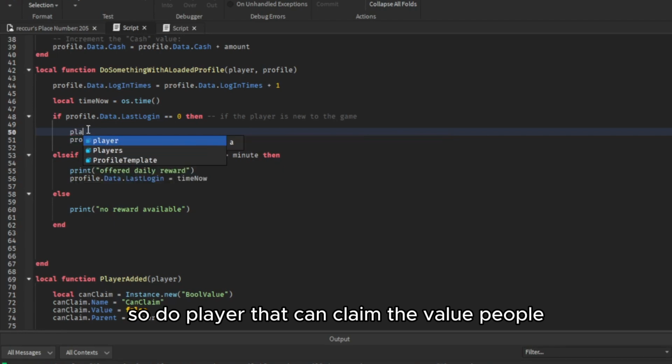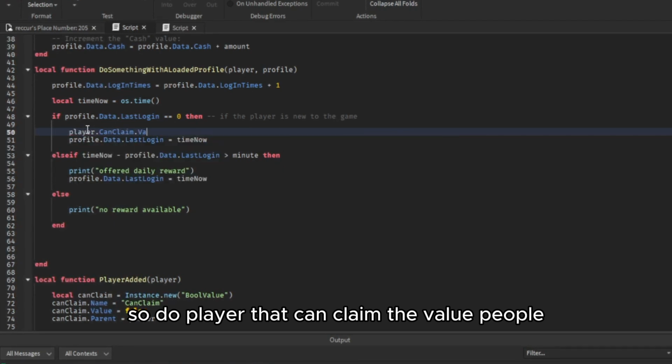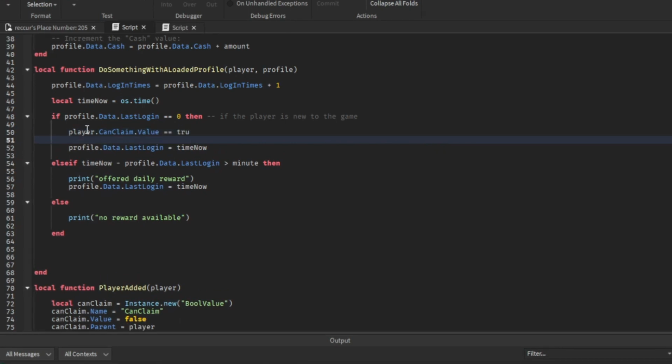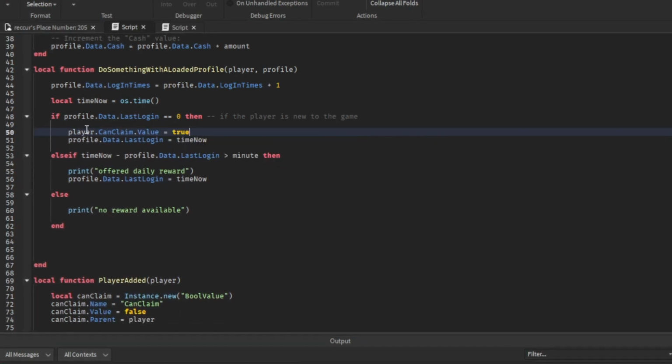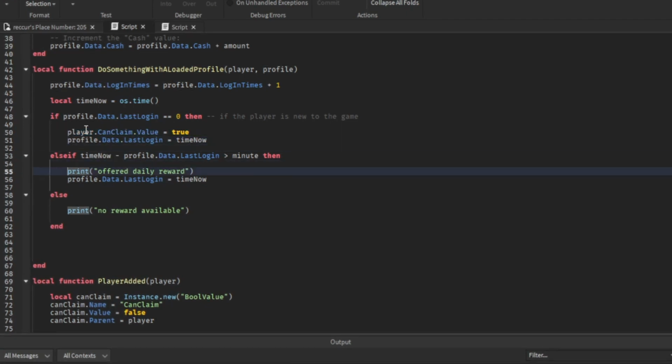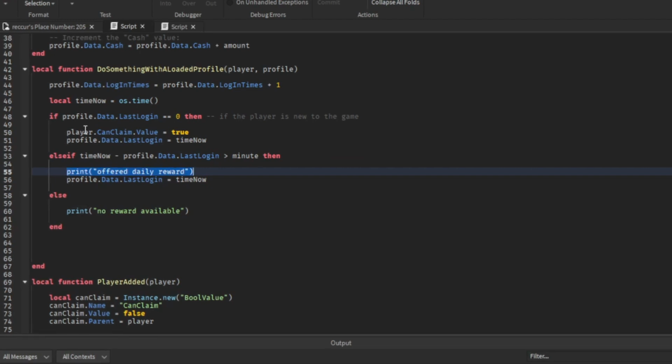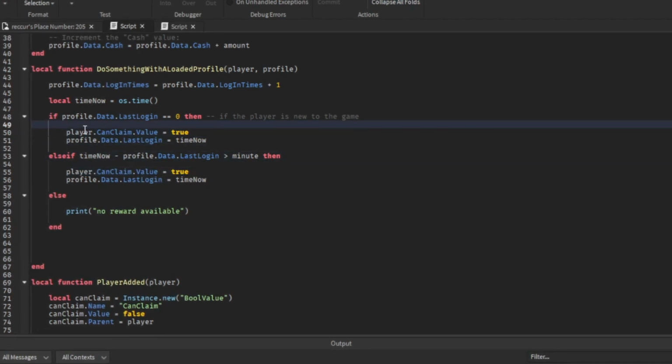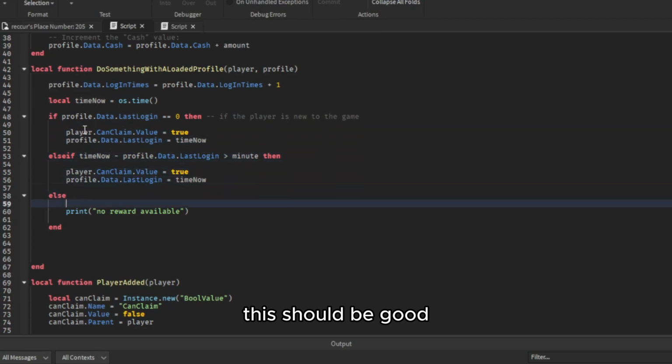So we'll do player that can claim that value equals true, like this, like that, and then that. Okay, this should be good.